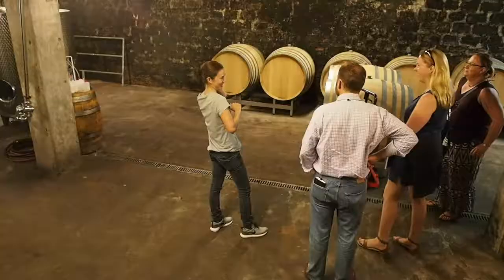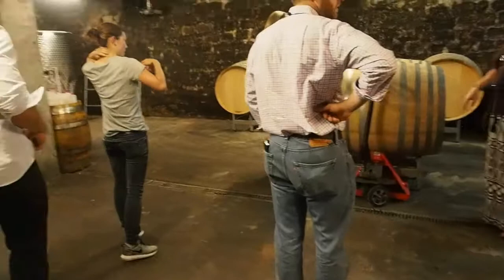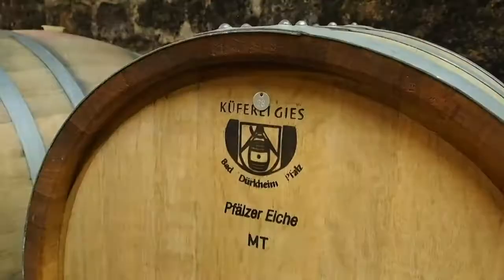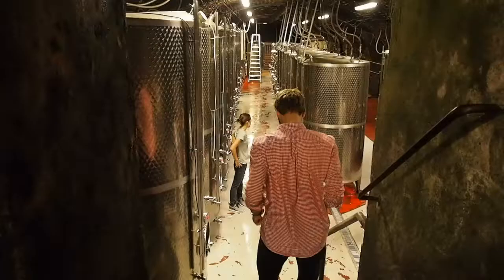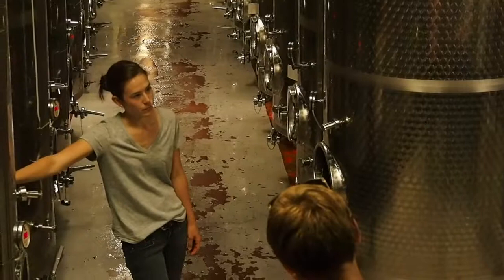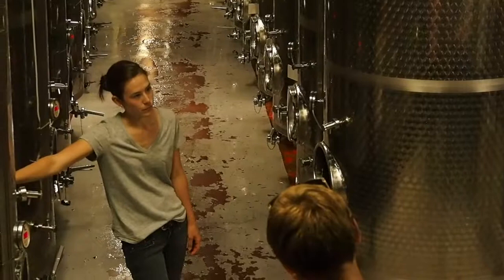We took some barrels and tanks out here and we'll keep putting those big ones in a while or so. We like to keep them on full use for as long as fermentation — around 15 degrees. We try to keep it at 15 degrees, and that just allows us a very slow press.